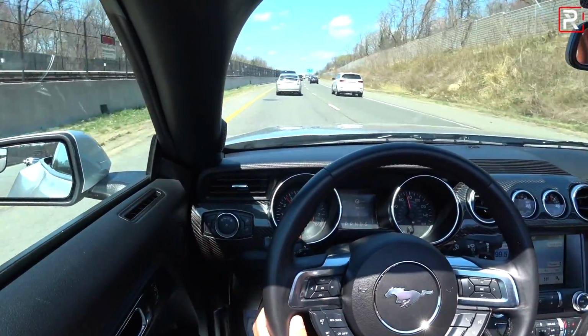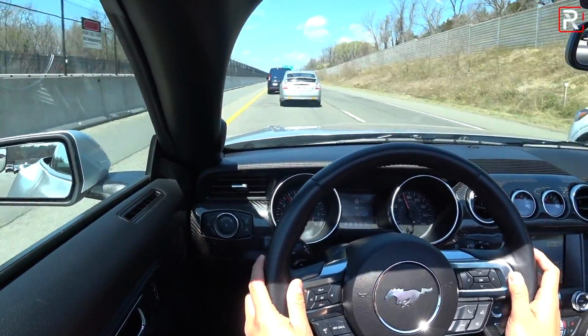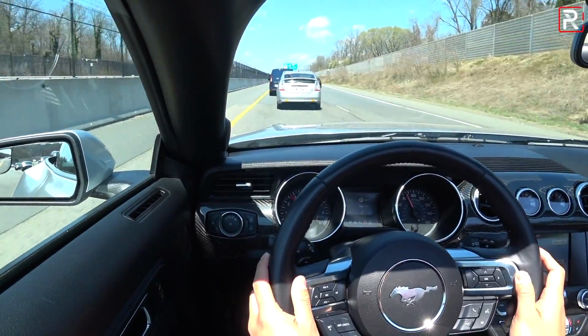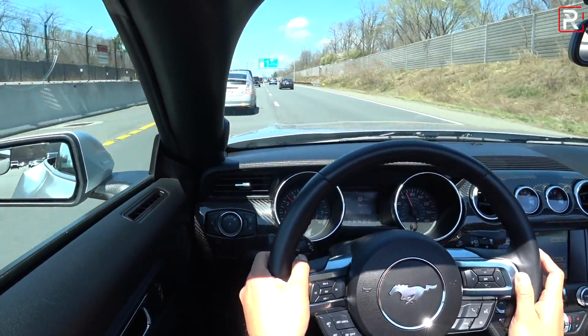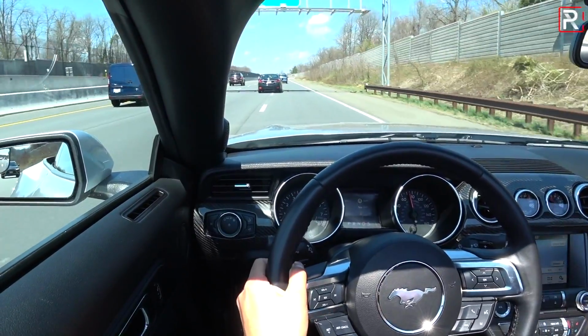I've just driven convertibles that have felt so much stiffer. Everything shakes every time I hit a bump. The steering shakes, the seat shakes, the cowl shakes here, this whole structure quivers. It just makes the car feel not very buttoned down, not very secure. It's a very loose feeling car. Even though my tester has the performance package, it just doesn't really put the power down all that well at times.